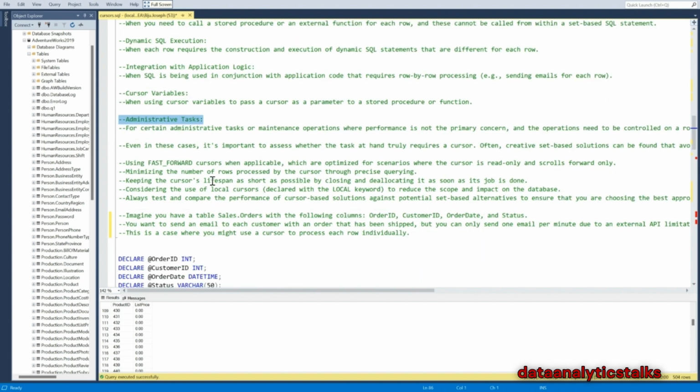Even in these cases, it's important to assess whether the task at hand truly requires a cursor. Often a creative set-based solution can be found to avoid this resource-intensive activity.